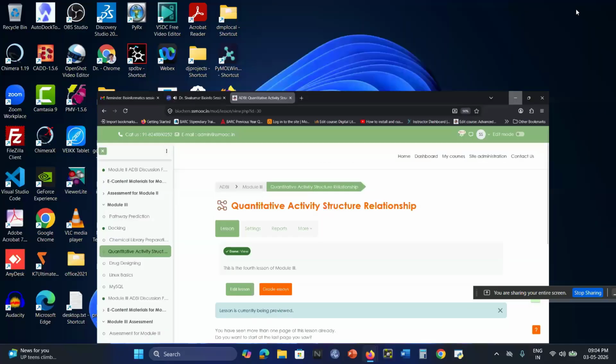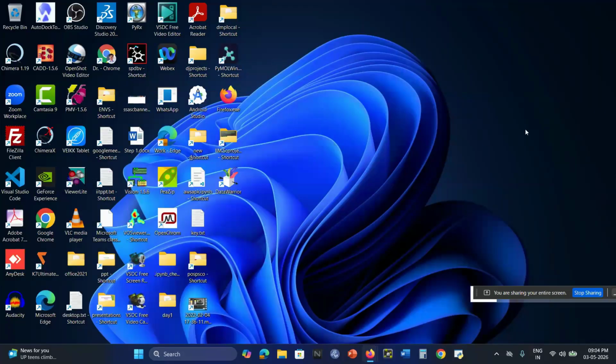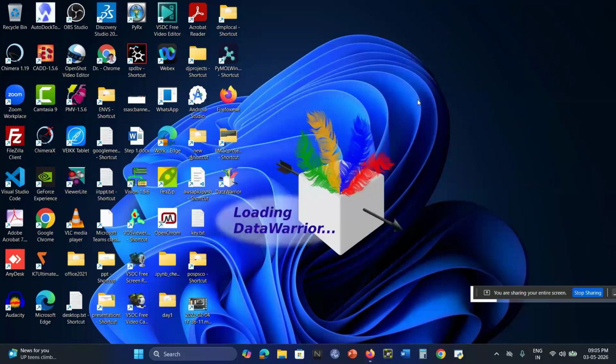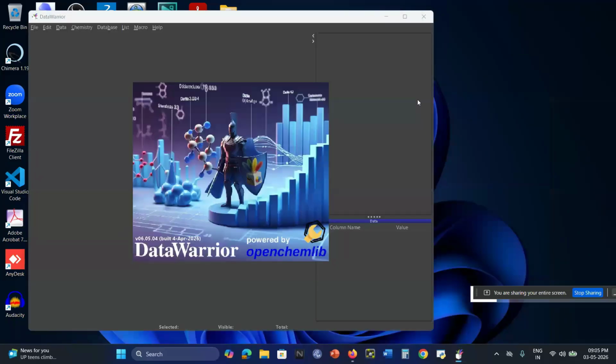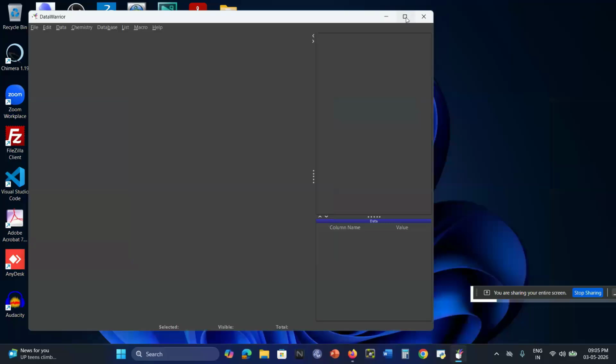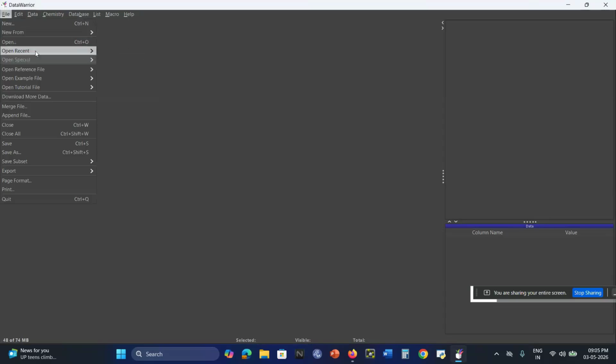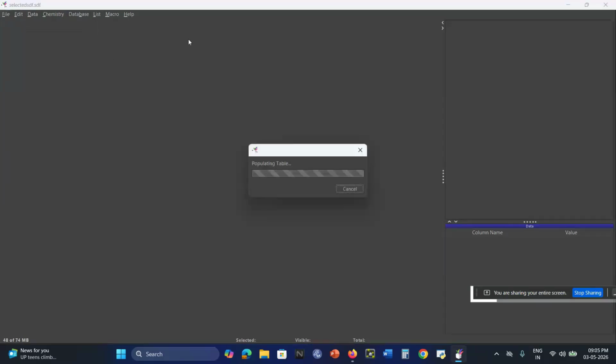In the previous classes, that is in the previous fourth session, we downloaded molecules in SDF format. I hope everybody remembers that. Now we have to use that SDF file, and we can open it in the DataWarrior software.